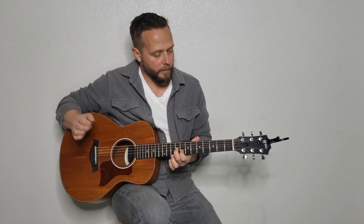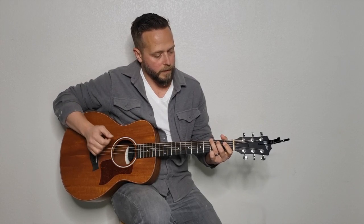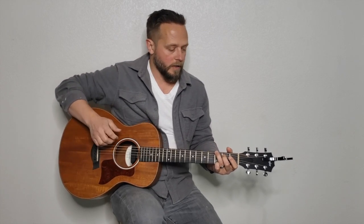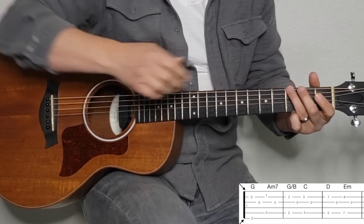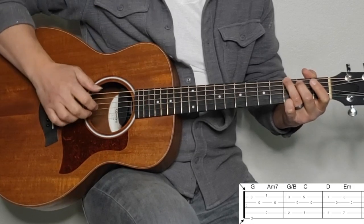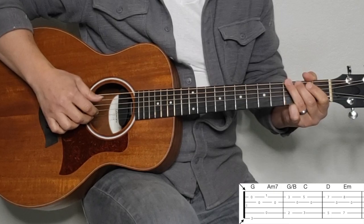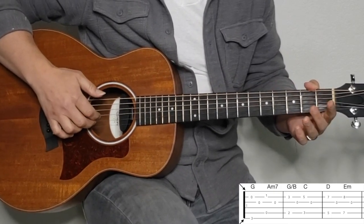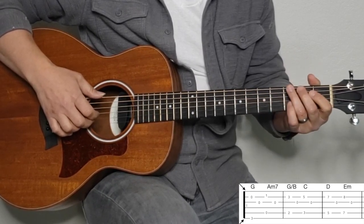But instead of playing it up on the same, we're going to play the low G and the B. So we've got a couple octaves going in there. Okay, so how this sounds: when we're picking it, we're just going to use our thumb, first and second fingers. Your thumb's going to be playing the bass note on the E and the A string. Then your first finger is going to be on the G string. Now the G string is going to be open the whole time. So while we're playing these thirds walking up, we're maintaining that bass note or that root note.